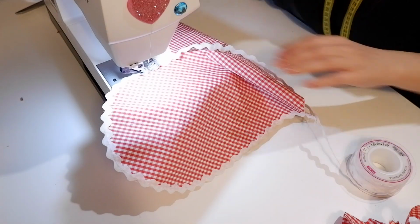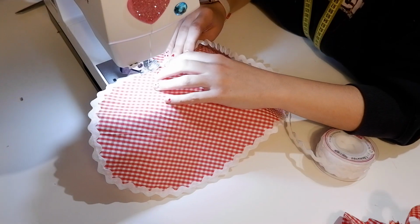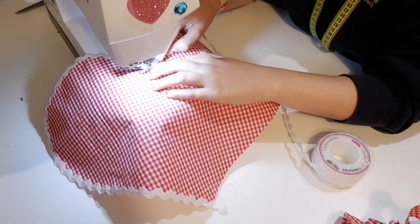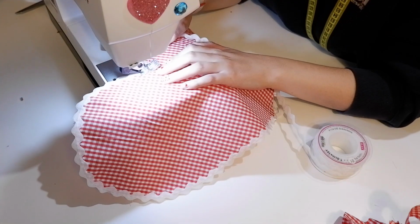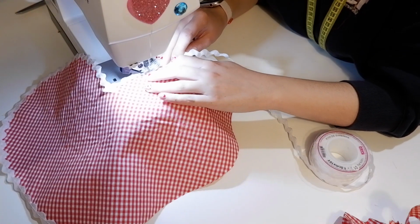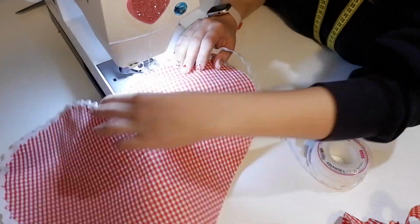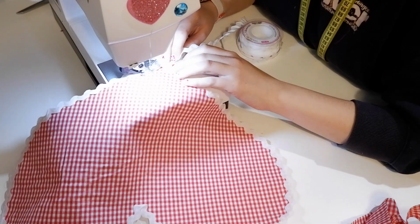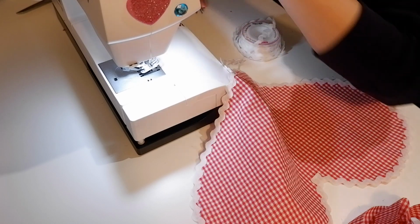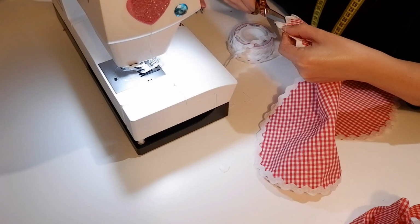And when I get to this point of the heart where it forms a little V, what I do is I sort of twist the rickrack so it folds on itself and forms a smaller seam, or a smaller point, I guess. And when I get to the other edge of the heart, the other point, I snip off the threads and the rickrack.